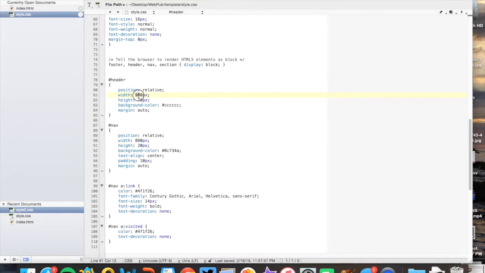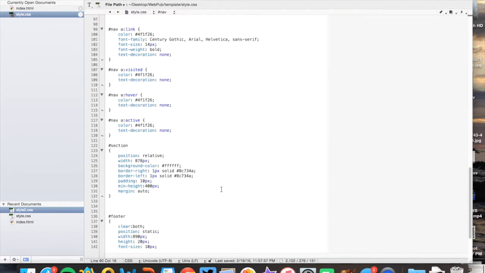So let's just quickly change the widths of all of our IDs here to 100%. And we're not making any other changes here other than that. So 100% in the header and the nav, 100% width for the section, and then 100% width for the footer as well.